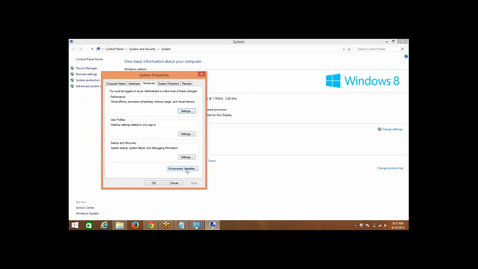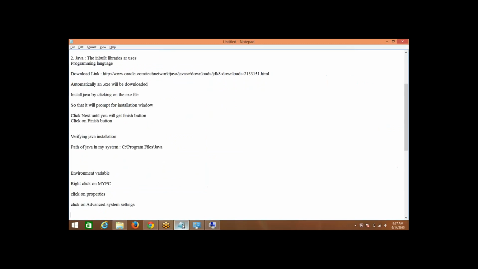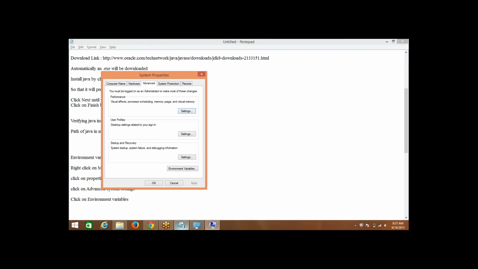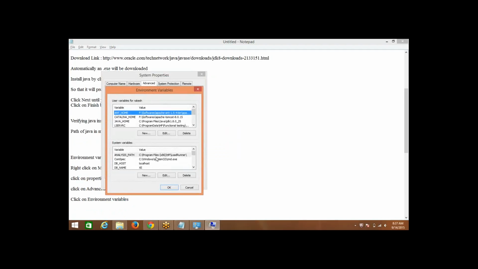Are you able to see the Environment Variables? We need to set it here. Let me write the same steps. Click on Environment Variables. Once you click on Environment Variables, there are two types of paths.